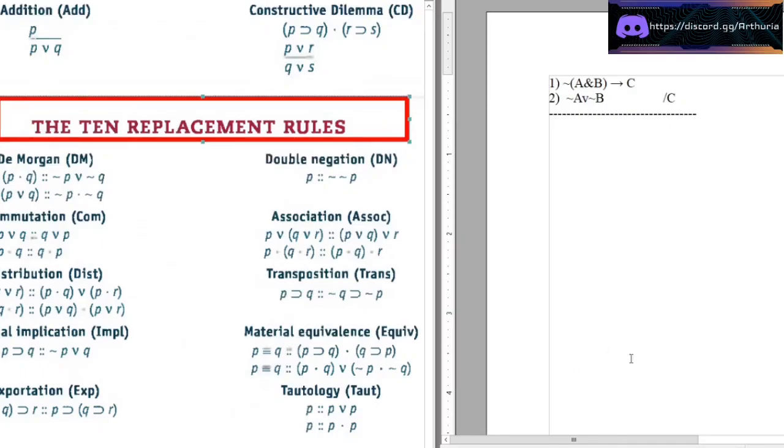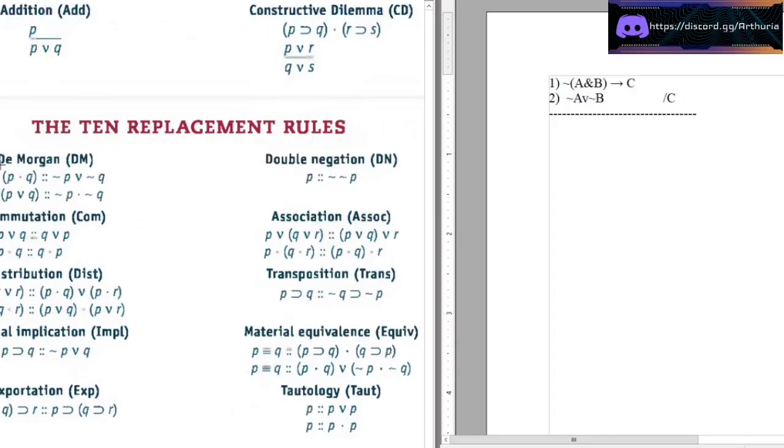And the way that the 10 replacement rules work is that you should view these as like equalities in math. A statement of this form is going to be equal to a statement of this form. So whenever you see one of these two, you can replace them for the other one. Another very simple one is, for example, or statements. If it's P or Q, that's going to be the same as Q or P. There's no difference between those two. And so through the rule of commutation, you're allowed to switch them around.